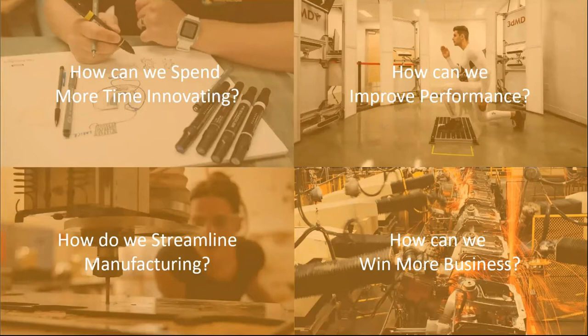Our customers are looking for ways to innovate, but it's a struggle to find time. Consumers out there are looking for better performance, which requires a complete understanding of how your designs operate well before they're built. We need higher productivity and to ensure there are no bottlenecks in processes. So how can Autodesk help answer some of those questions? Many of you would have heard of the Product Design Manufacturing Collection - a large suite of products Autodesk have released to make things more streamlined.